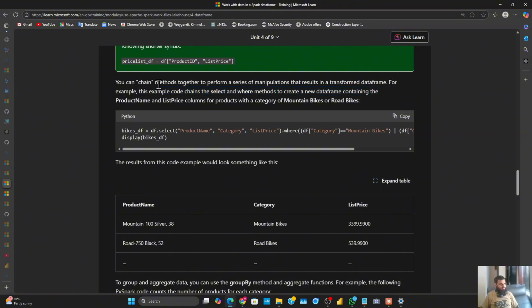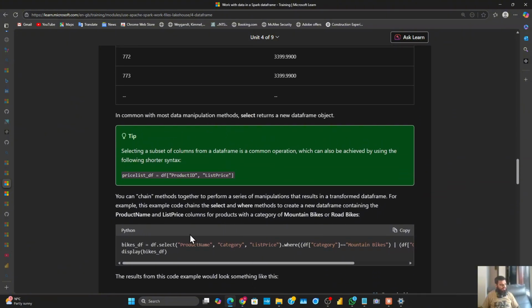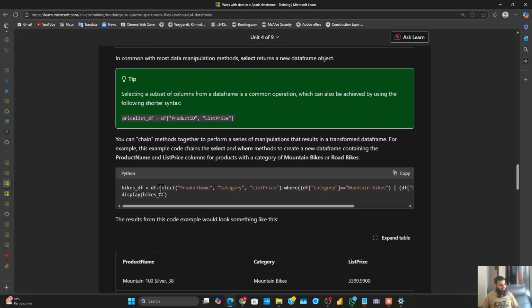So these are chain methods. Chain method means in a single line you would be using multiple transformation steps. Select, then dot where.